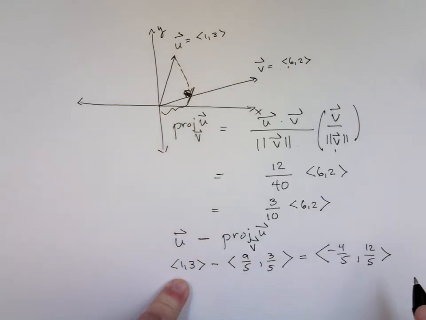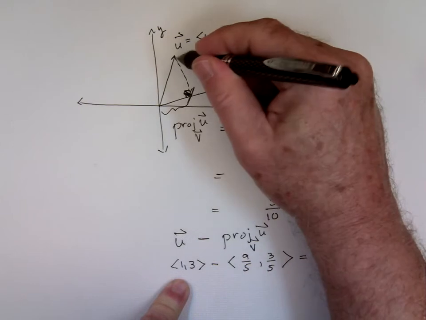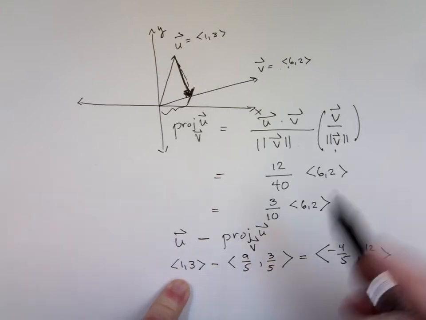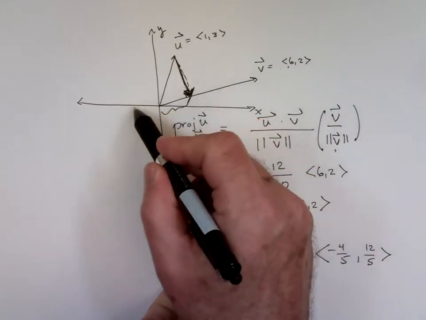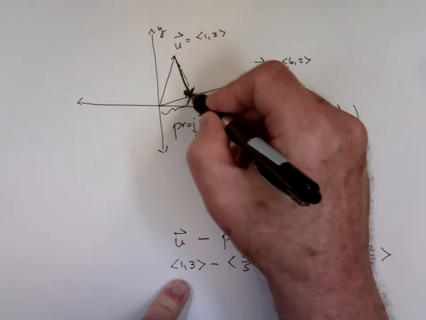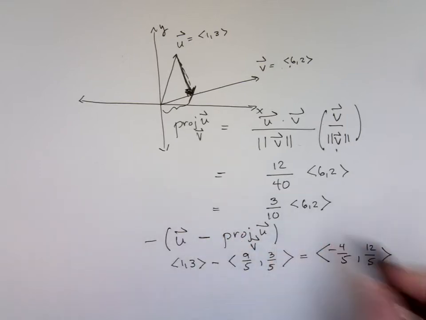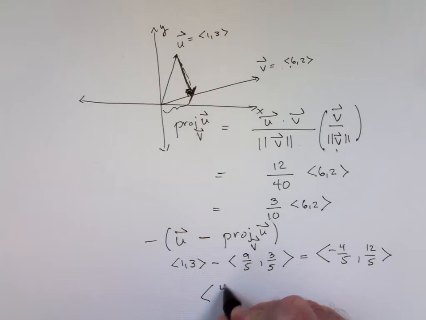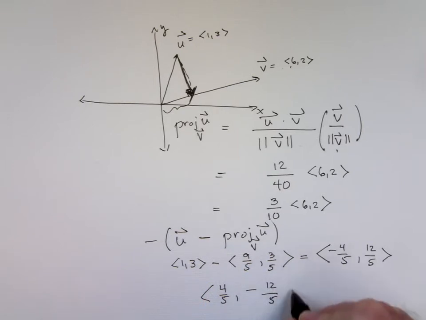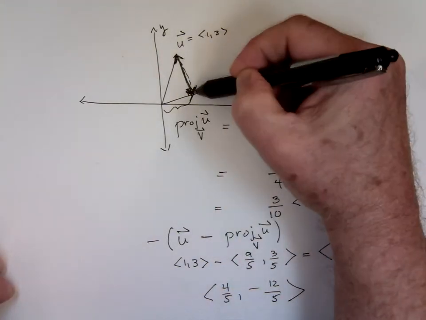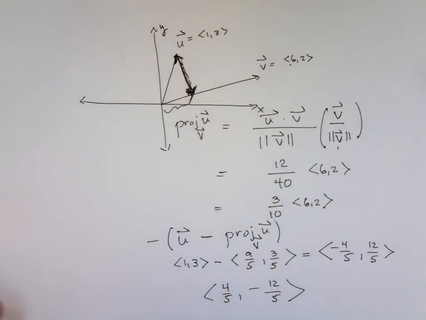Let's make sure I'm going in the right direction here, though. If we want this vector pointing downward like this, I want this to be just the opposite. Negative 4/5 and positive will bring it up this way. I want it to come down. I'm going to have to take the opposite of this. So the actual answer would be 4/5, negative 12/5. You see what I mean? I had it going back up this way. We want it to come down that way. So that's what you got to do. Okay. All right. Anything else?